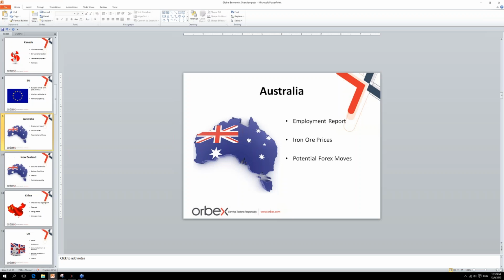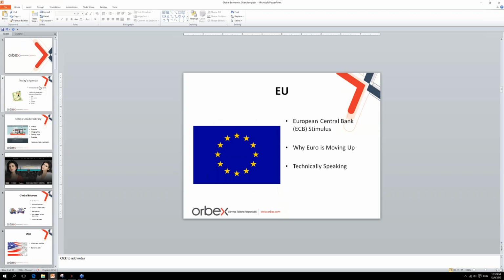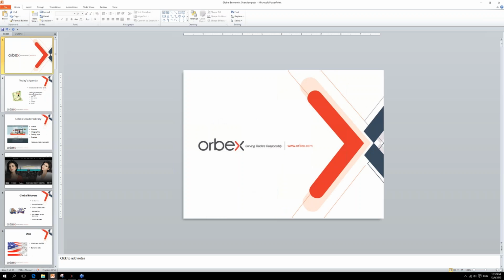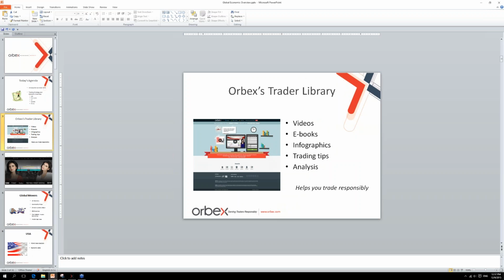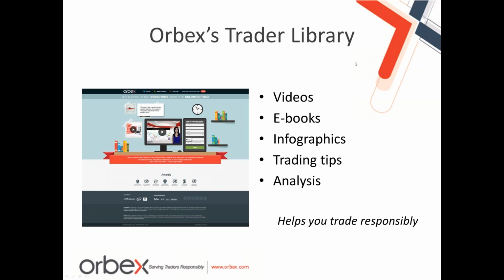All right, so those were at least 4 different currency pairs. I do have to do an introduction for you guys. So if you are new to Orbex's Traders Library, definitely do, by the way, we have 3 minutes. If you have any questions, you have 3 minutes to ask me. In the meantime, while you're writing your questions, I'm gonna do an introduction.